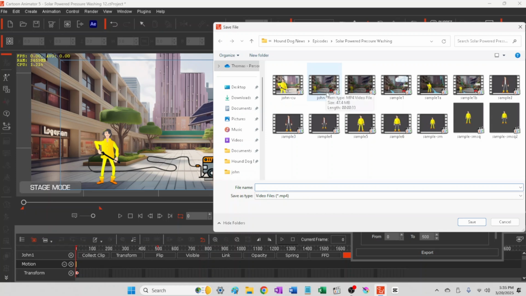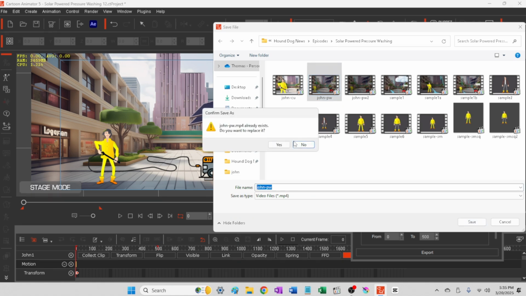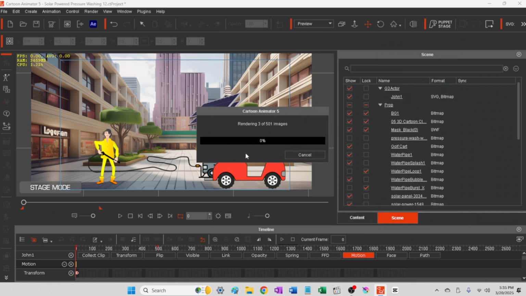This is just going to be John pressure wash one, and then when I do the other one, I'm going to do number two. Now I'm going to start going over the top. A couple of these earlier versions of John's pressure washing. All right, so this will be the first movie, and then we'll cut out here for a minute, and I'll come back with both of these videos for you.